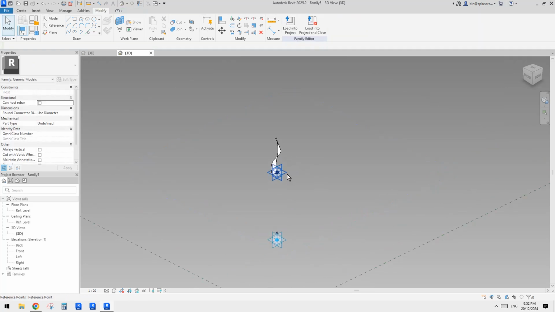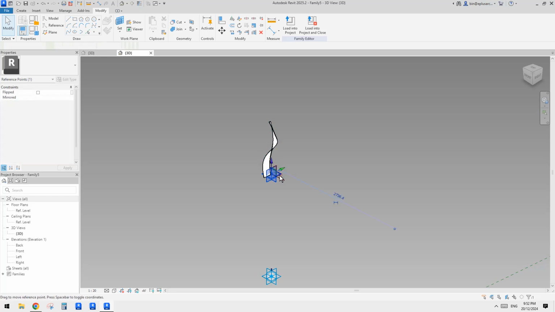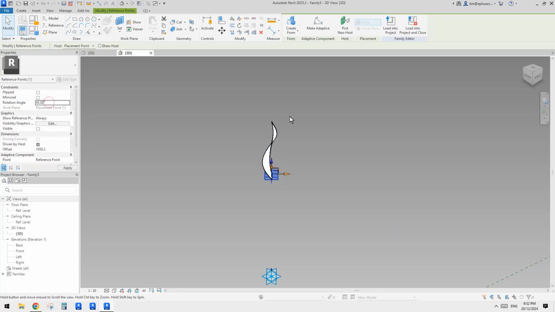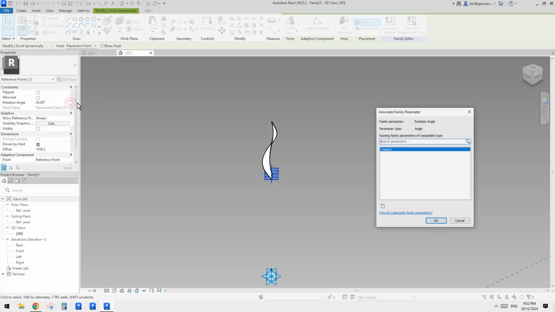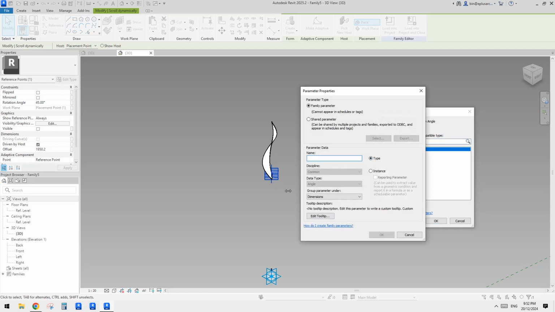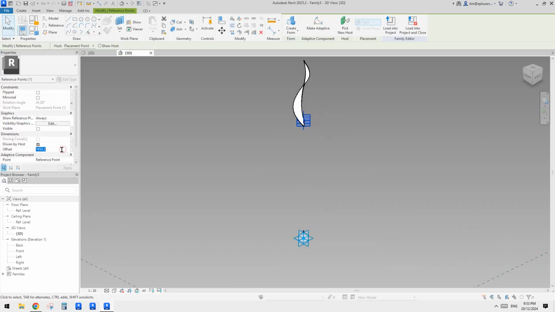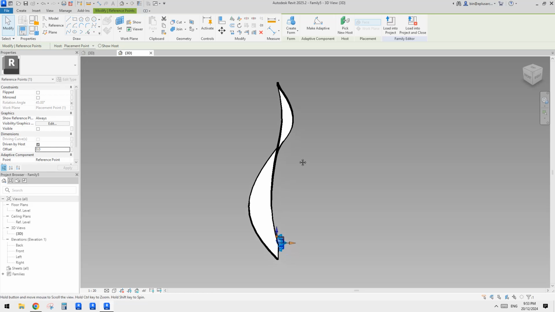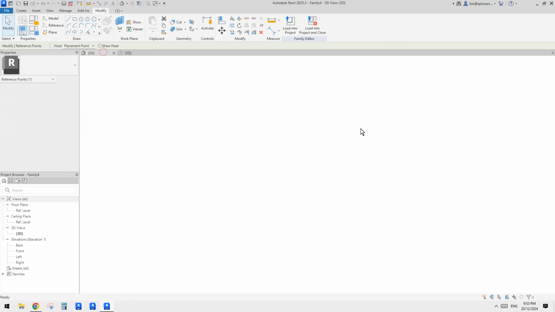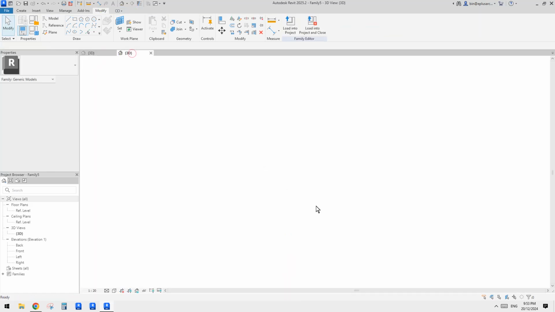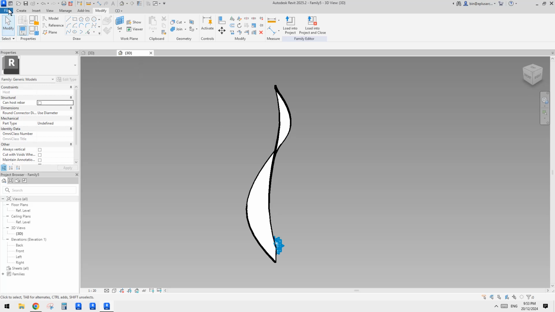So now we can rotate the whole thing by just typing here. So we can just create this parameter, so we can rotate this whole family. So we're going to call it B. Okay, and OK, and then we can just move it back, just type 0 in this one. This will go back here. So now we have this.